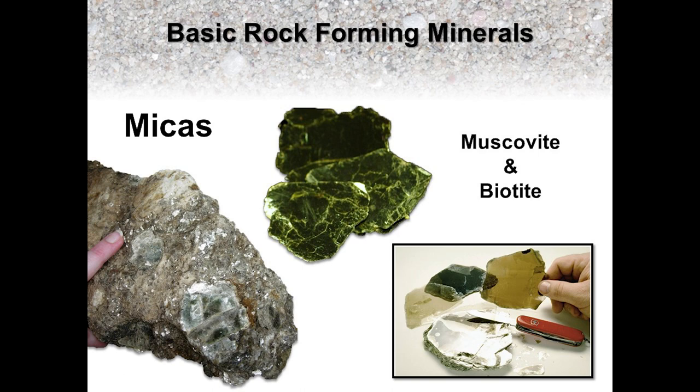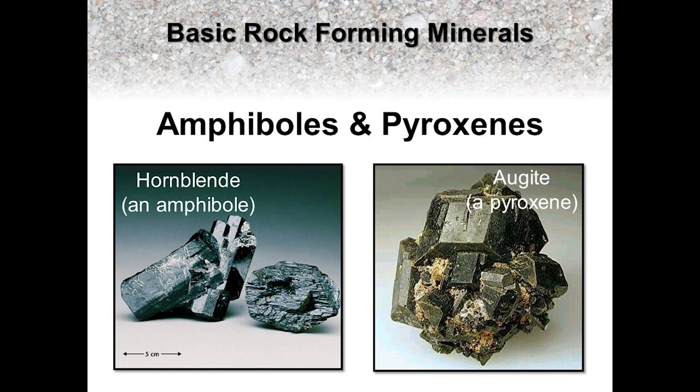Another pair of minerals that you should know are muscovite mica and biotite mica. These are not the only mica minerals that exist, but are two of the most common that appear primarily in igneous and metamorphic rocks. Muscovite is a light-colored felsic mineral, and biotite is a dark-colored mineral that has a more mafic composition. They are relatively soft minerals, ranging between 2 and 3 on the Mohs hardness scale, and split easily along a single plane of cleavage into thin, transparent sheets. These properties don't make for the sturdiest of minerals, so they physically erode quite easily and essentially disintegrate over time.